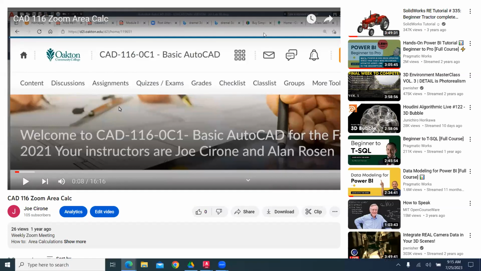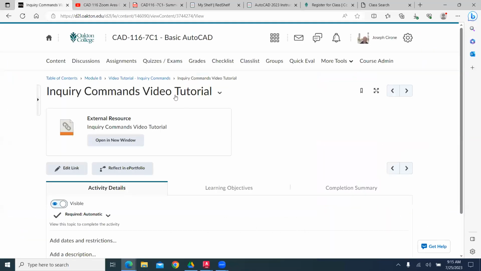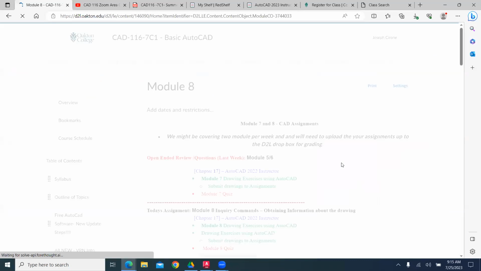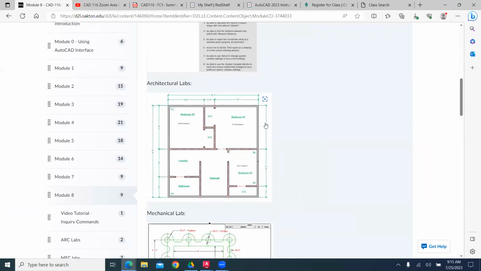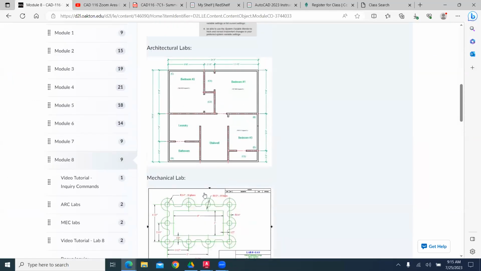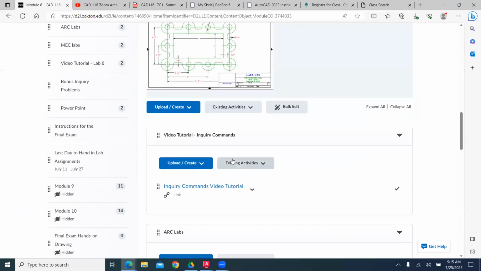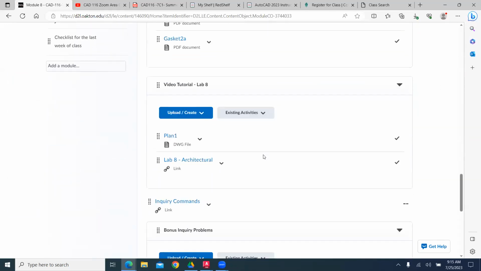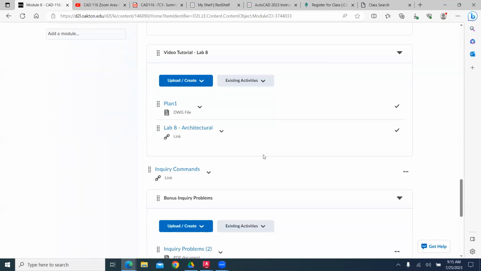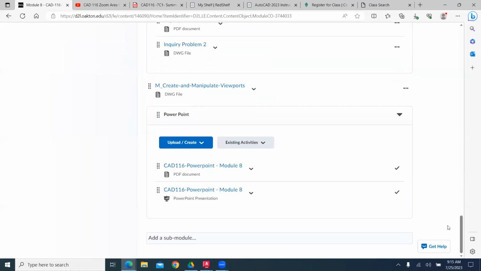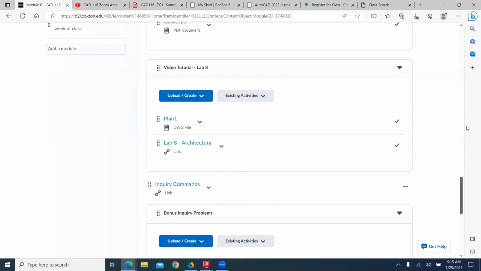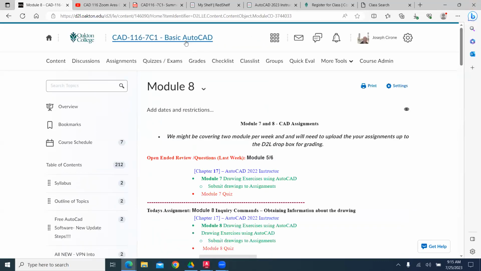Alrighty. Back to module 8. And then back to the main splash page. So as we take a look at the last module, you're to work on one or the other of these mechanical drawings. Follow the instructions as far as choosing either the architectural or the mechanical drawing, answer the analysis questions, and then there's some additional drawing assignments if you're interested at the end of the textbook chapter.